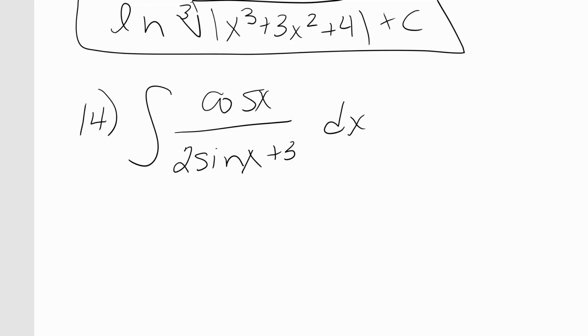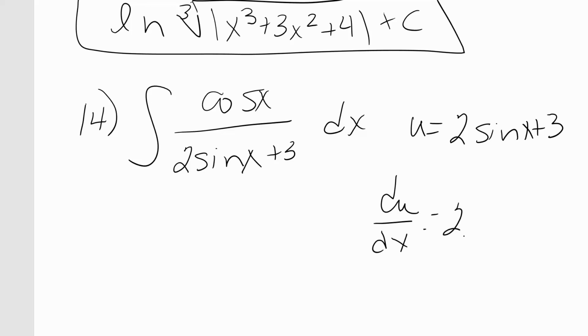All right, well, what we were saying before is we want the top to be a degree less than the bottom because we want it to be the derivative. If it involves trig, you still want the same general thing. Does the top, the numerator, involve the derivative of the denominator? Yes. So our typical u substitution will work. So if we choose u to be 2 sine x plus 3, the derivative of that, leave the 2. The derivative of sine x is cosine x. The derivative of 3 goes away. So I get du equals 2 cosine x dx.